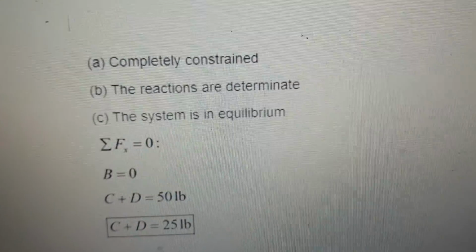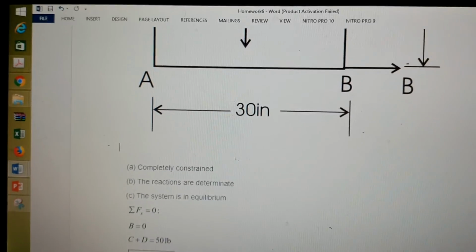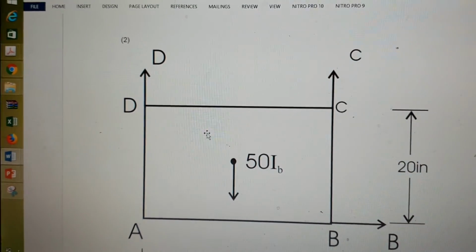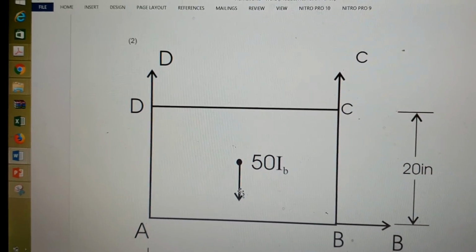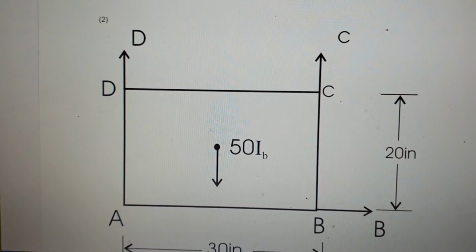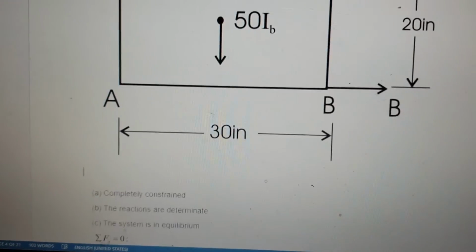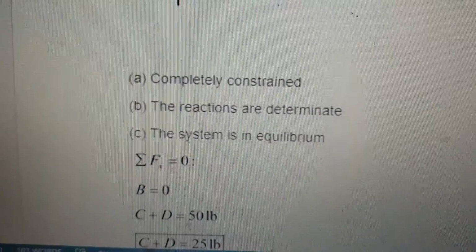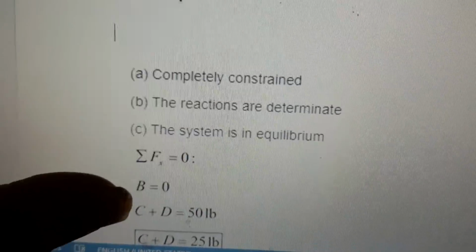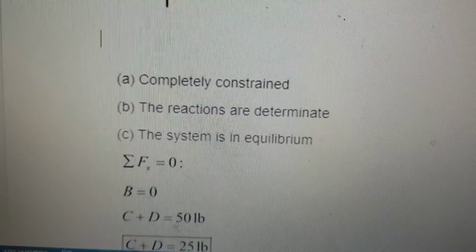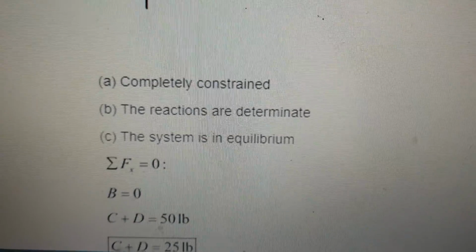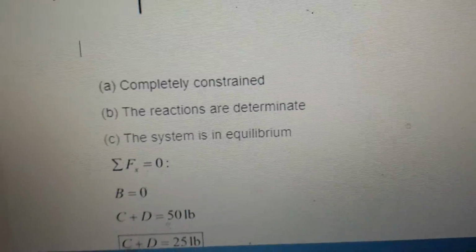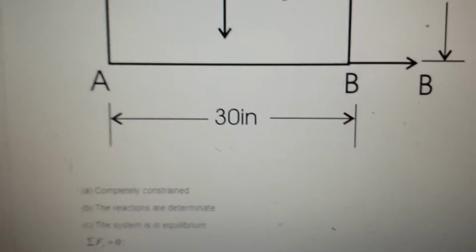Now, let's do summation of forces in y equal to 0. You have C plus D minus 50, and that is the summation of forces in y. C plus D equal to 50. Don't worry about the last one being wrong. So C plus D equal to 50, and that's it. There is nothing else. You cannot solve C and D anymore. If you want to find summation of moment, let's look at whether that's going to help.